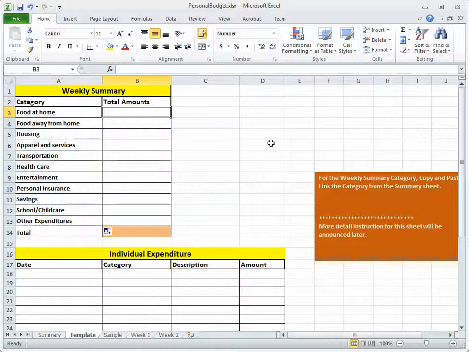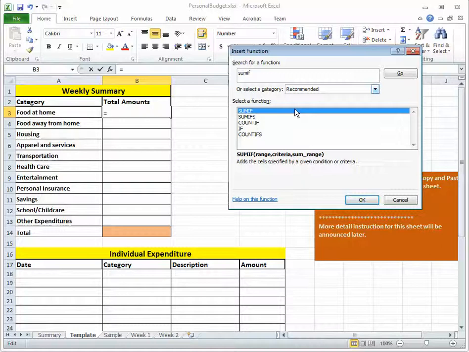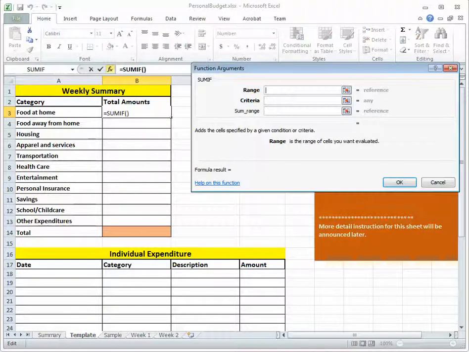And then here, I'm going to use a SUMIF. So click on the insert function button, look for SUMIF, no space between sum and if, and then click on go. And the first one is SUMIF, that's good, and click on OK. And the range is the category.